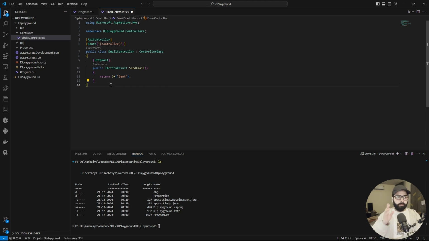Okay, so now you can see I just created one controller here, which is your email controller, which is inherited from controller base. I assume that you already know these all controller base and all those stuff. So inside that I created one endpoint called send email, and it is making a post request. I'm assuming there is a data. I'm not creating, just making it very simple for you. And just suppose or assume it contains the request or the data, like whom you want to send an email.